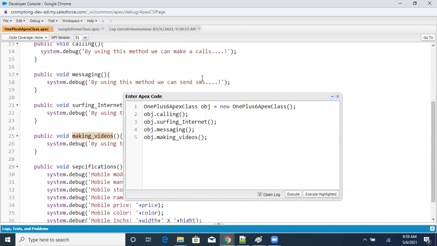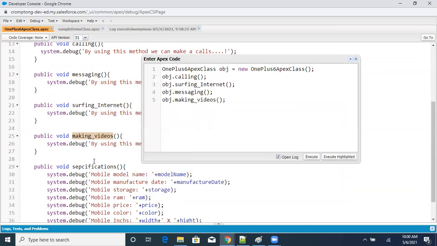Well, let me execute this first. It is not required to call each and every method. It depends upon your requirement and your functionality. But no matter, I am not concentrating on all those things. I am concentrating only on the object instantiation of your class. You have a space, right? And using this object reference, I'm calling all the functionalities.